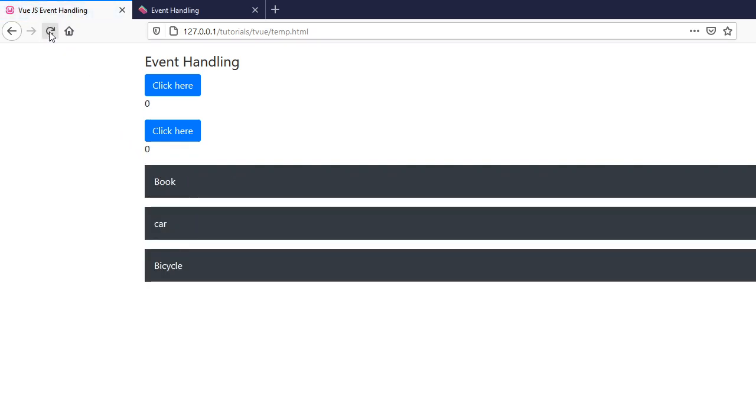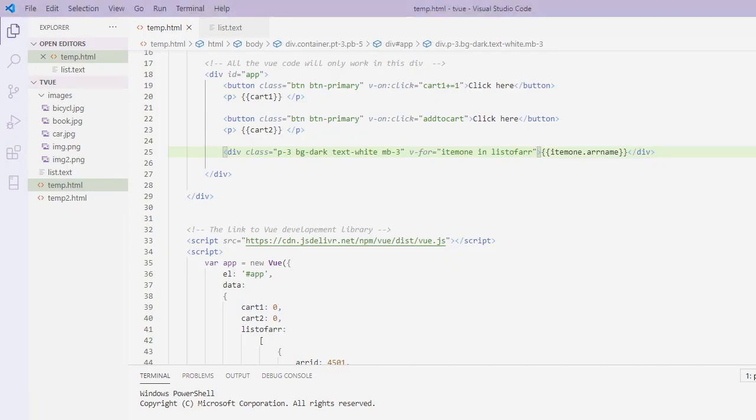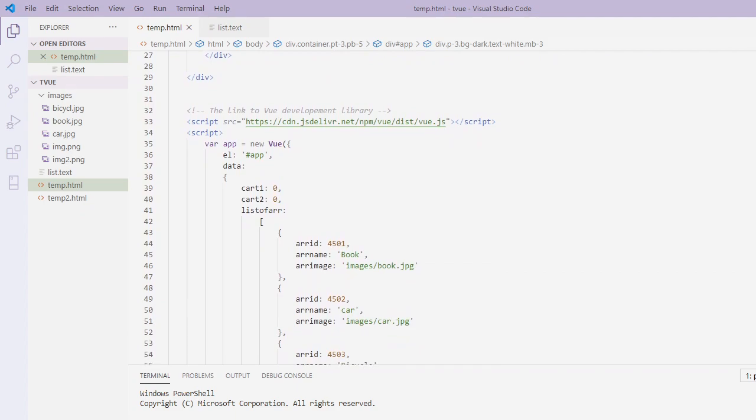So we want every time we hover on this book element, car on this loop, it displays the images of these objects that we are hovering on. Now as you can see, in this array of objects, it has a link to the images. So these images are in this folder called images. You can use any link that you have. It doesn't have to be these links.